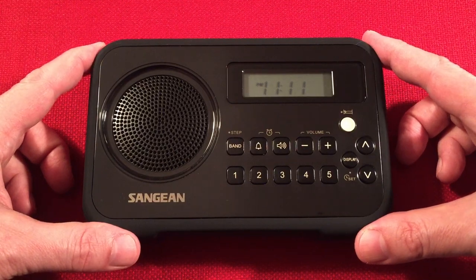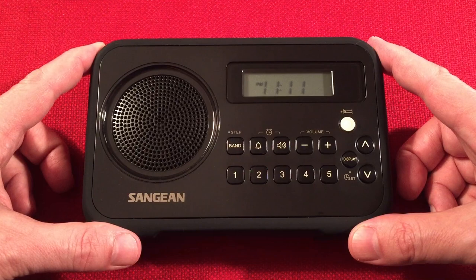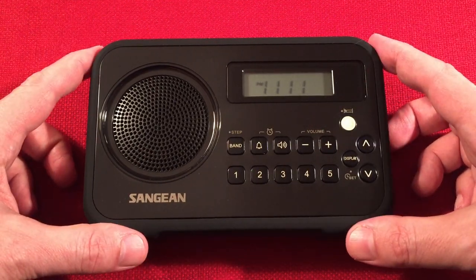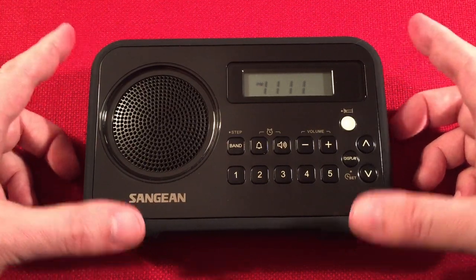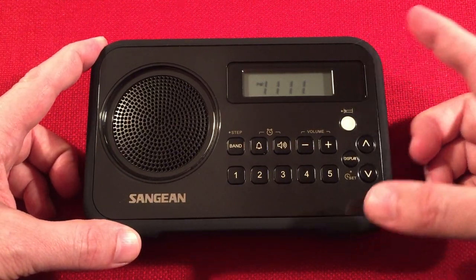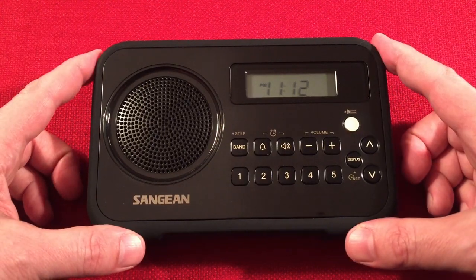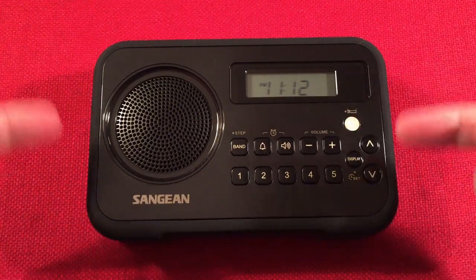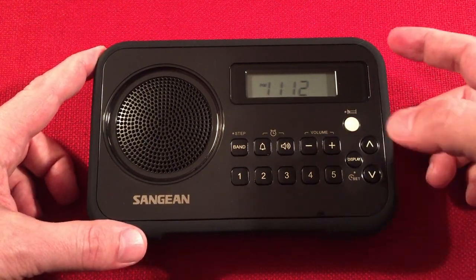FM selectivity, the ability to not wash out other bands, was also very good. There was only one station that overrode a couple bands. That's because it was a local station near me. So yeah, nice. Expect excellent FM. Daytime medium wave reception. Expect excellent on locals, semi-locals, and distant stations. Yes, you can DX with this radio. It performs like a champ on the medium wave. It's just a small radio with a lot of performance. So let's go ahead and turn it on and hear what we got.